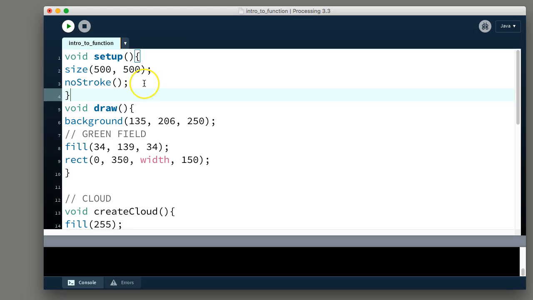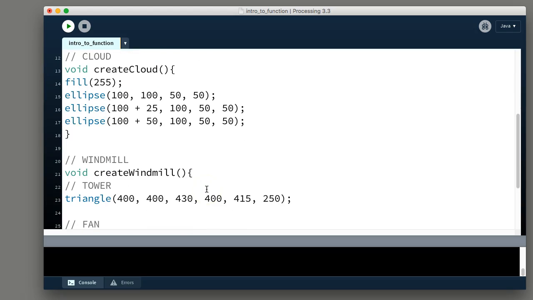And the question is, where should we call the function? You remember when we draw a rectangle, we call rect. After that, we put 4 parameters. In this case, as you see here, inside this parenthesis, it doesn't have anything. So that means that you don't need to worry about parameters for now.